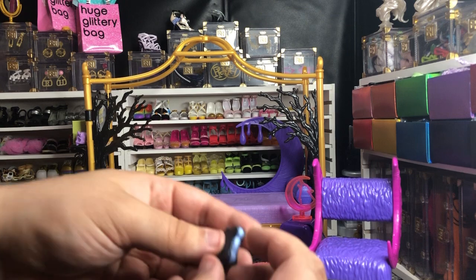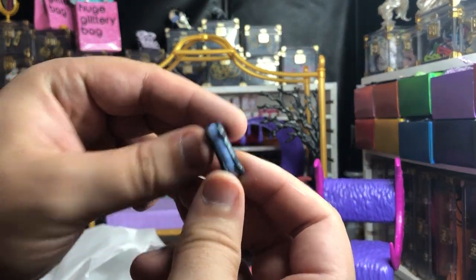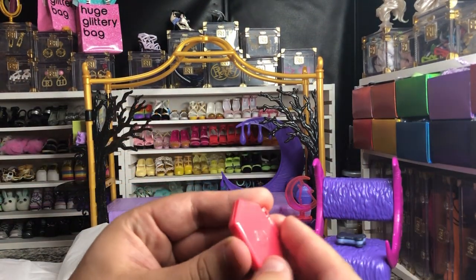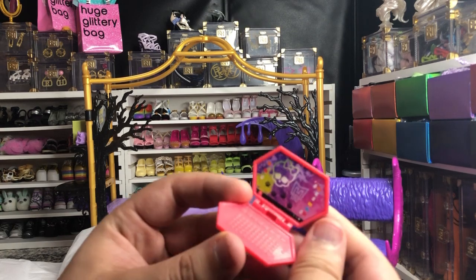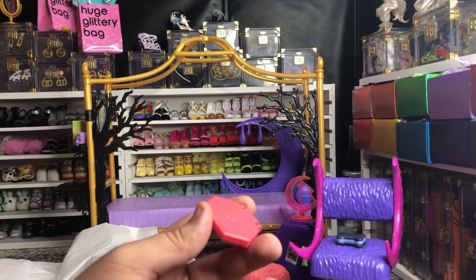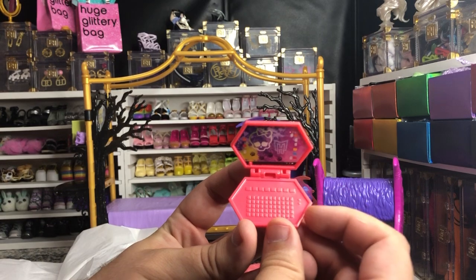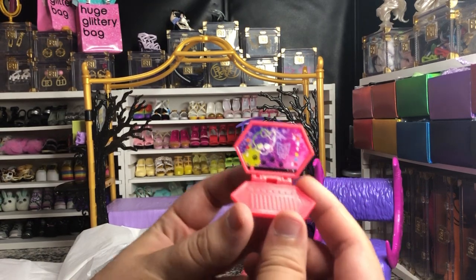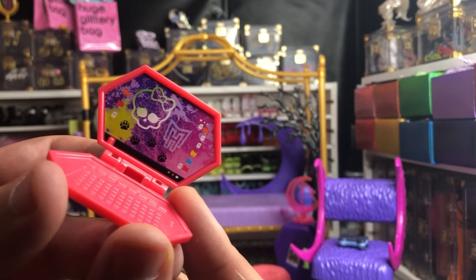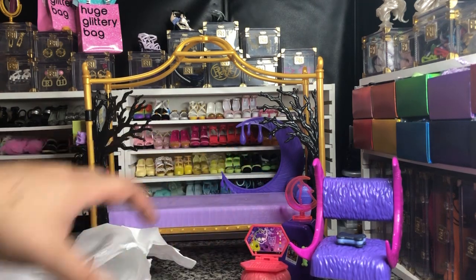We do have a poof to sit somebody else on, which is great. We've got an ice cream sandwich type thing in the shape of a bone — that's always fun. We have our Monster High laptop, the first laptop we've seen so far. We had a gaming system with the Target exclusive Ghoulia, but this is the first laptop. It's done in a hexagon shape, very customized to Claudine — so it's not just a generic Monster High laptop.